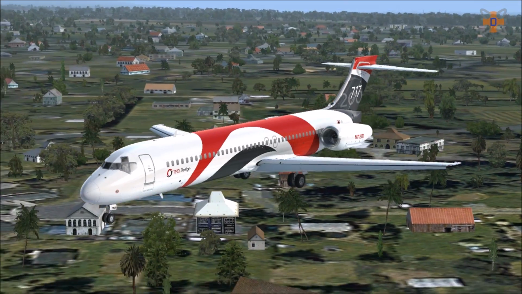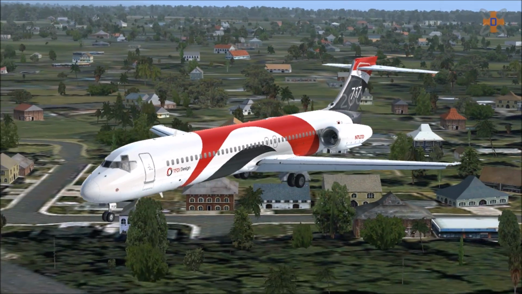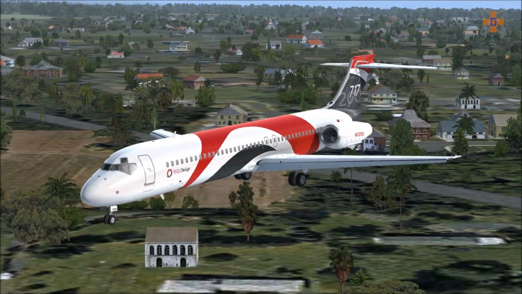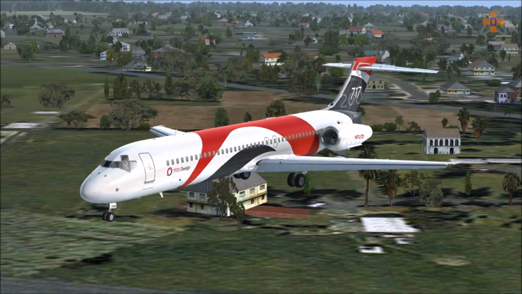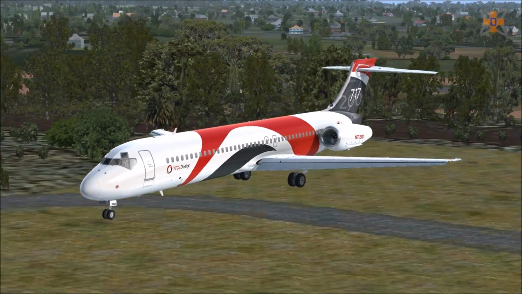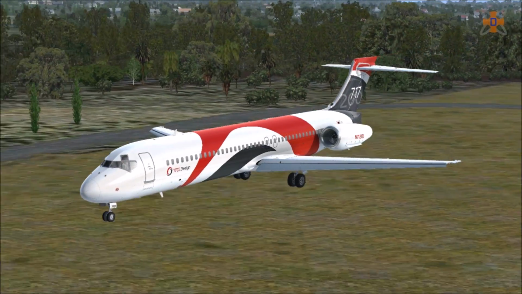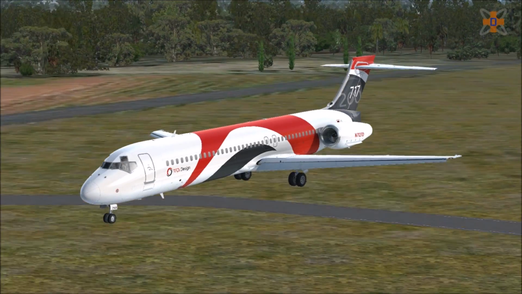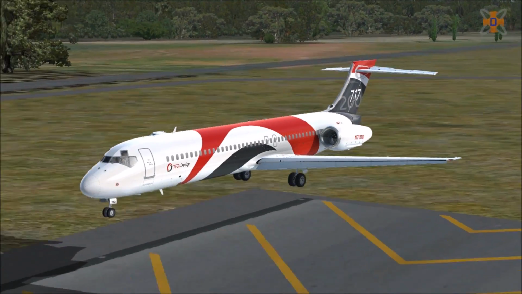I am the kind of pilot who does like to do medium to long haul flights before taking a break from flying, but this however is the first time in memory I've actually done a full turnaround and multiple flights in one session. To have this level of standard so early on means that if they do ever release another aircraft in the future, it can only go up from there.